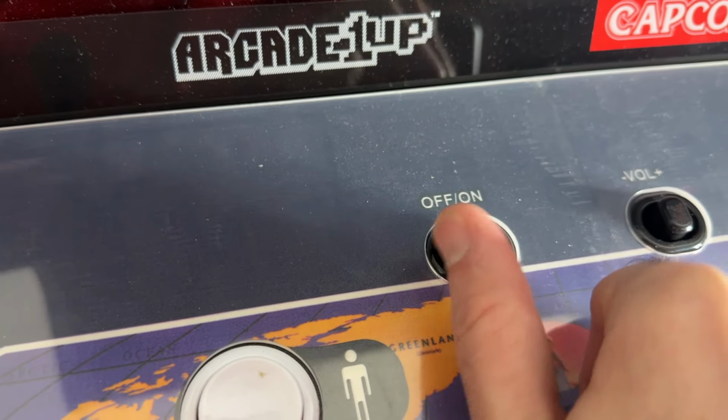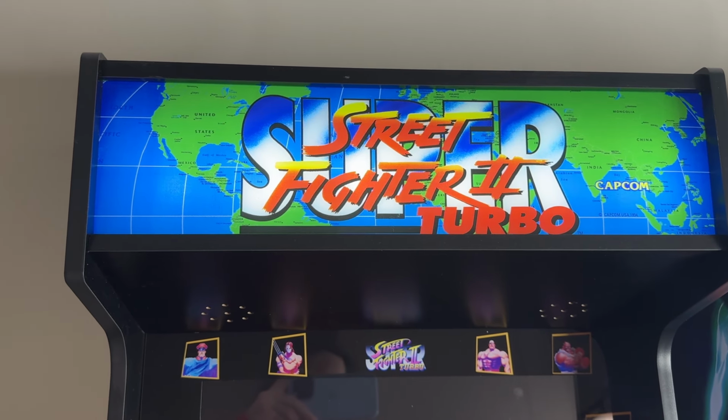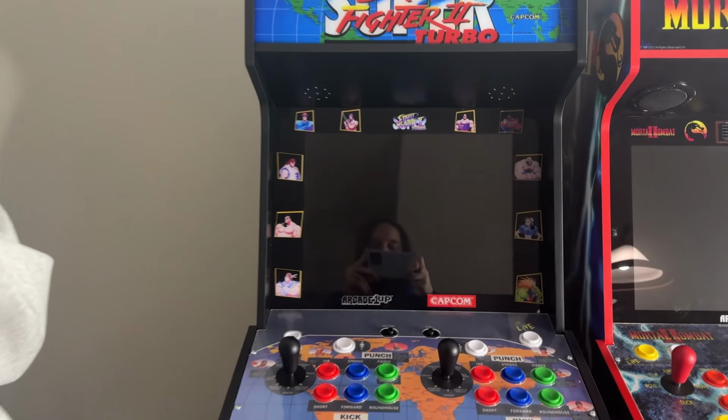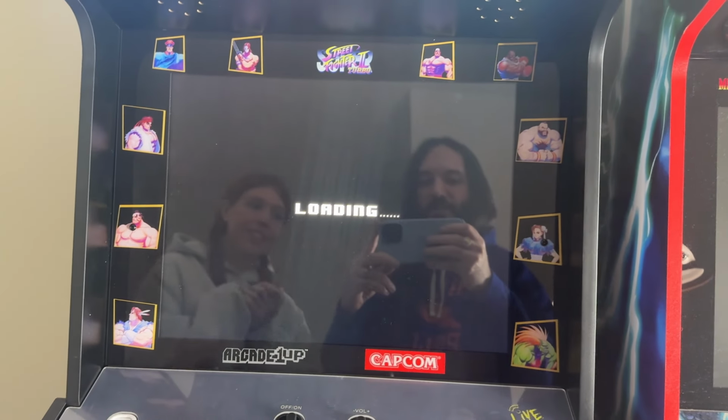The machine is turned on by this button here, which I thought was an improvement compared to the Pac-Man cabinet and the Mortal Kombat cabinet. This one just works better. All right, as you can see, she turned it on. And boom, first it lights up, loading. We can both be seen in the reflection.